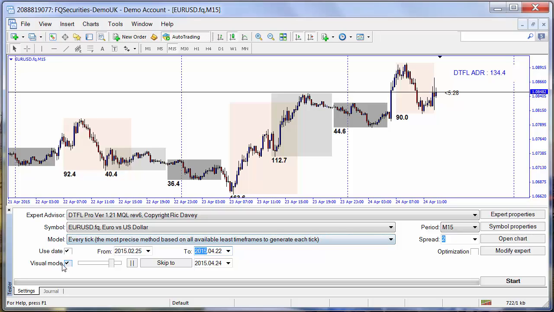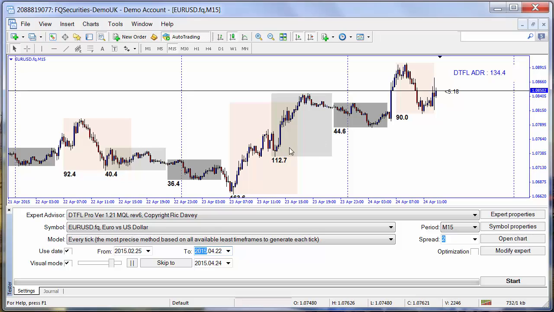This tick box here, visual mode, if you untick this, the backtest will run with no chart showing. You won't see the price action and what occurs on a chart above the backtest. I always tend to have visual mode on because I like seeing how the price action works, how the stop runs occur, and you can learn a lot just by watching a backtest. It's very interesting actually. But if you don't want to have the chart displayed as the backtest is run, or if you're going to be going out and leaving the backtest to run, I think it actually does run a bit faster if you have this mode off.